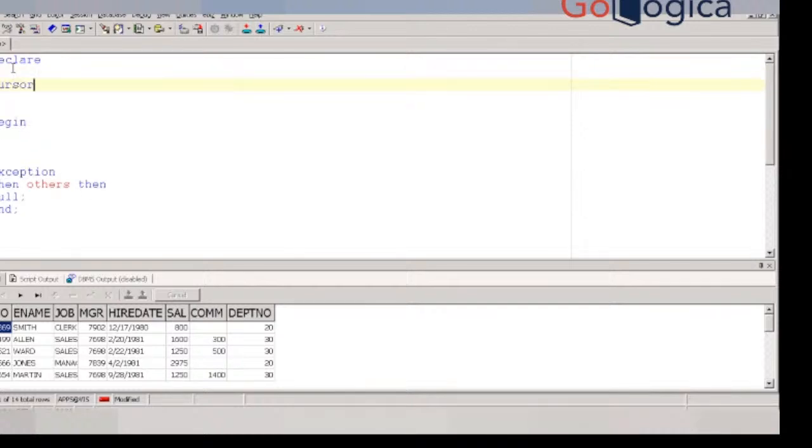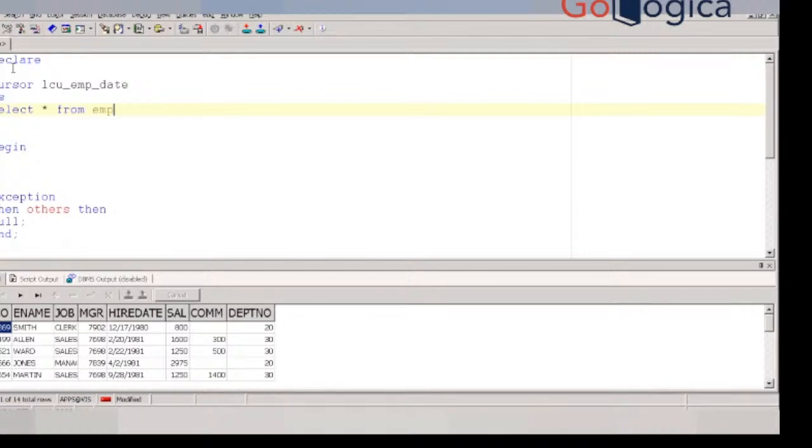Cursor, the name, okay, cursor name l_cur_emp_data is select from the employee table.